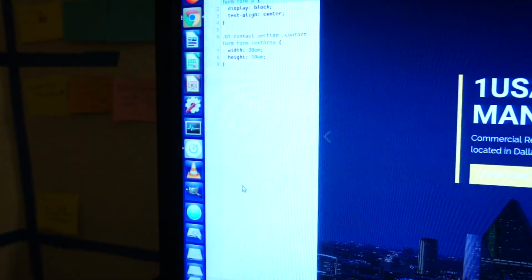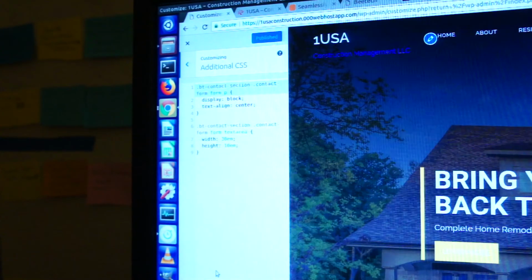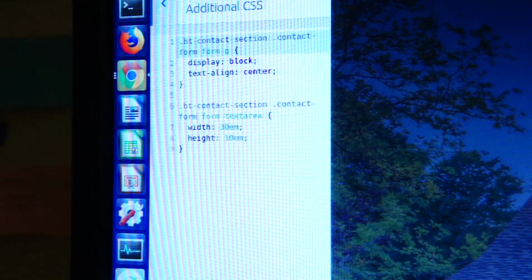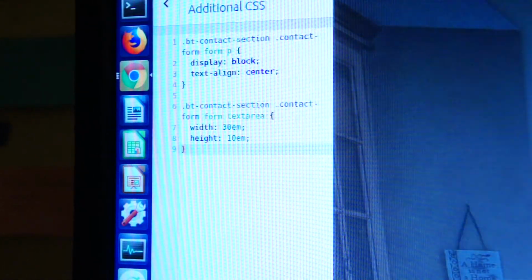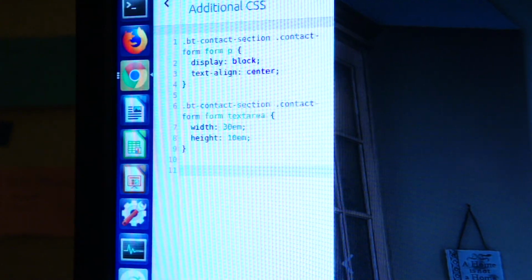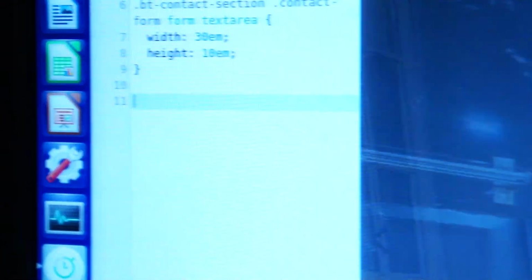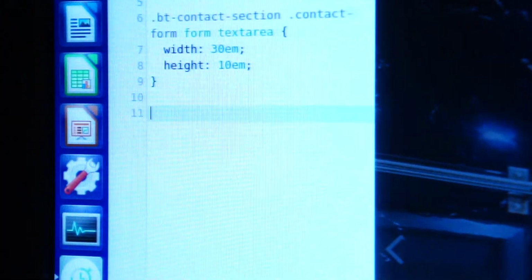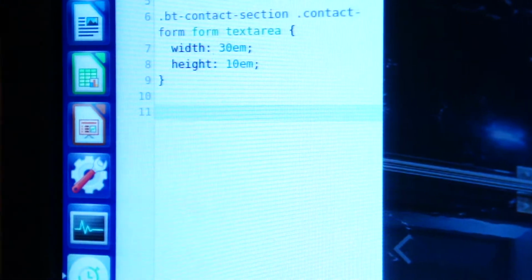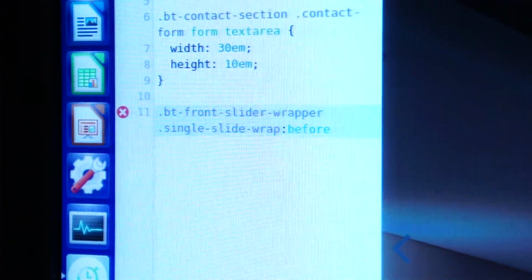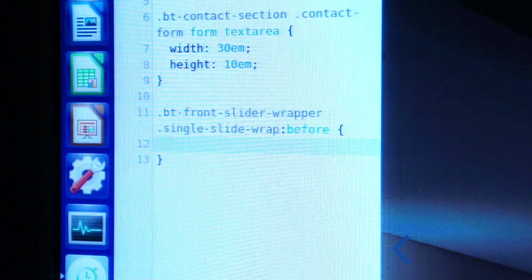You can see I already have some CSS laid out for some other things. So now I'm going to type this in here. Just paste that, just like you would any other CSS.